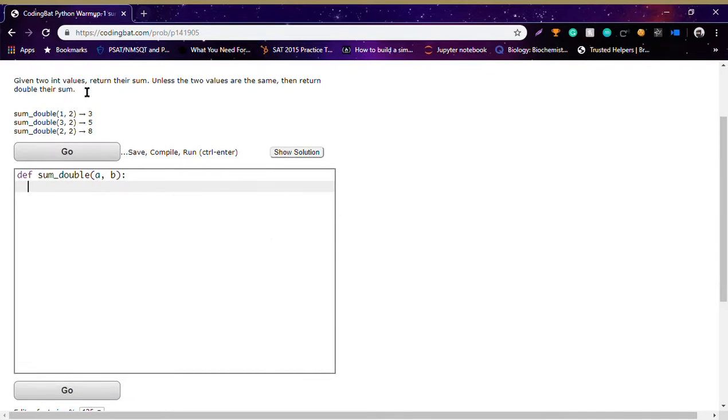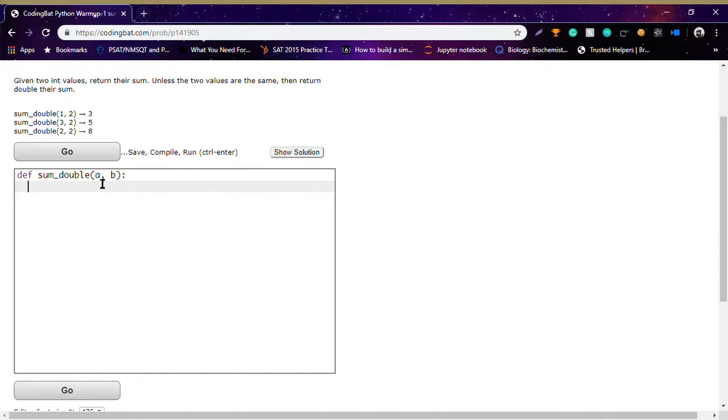Given two integer values, A and B, return their sum. We just need to add those two integers up and then display their sum, unless the two values are the same, then return double their sum.